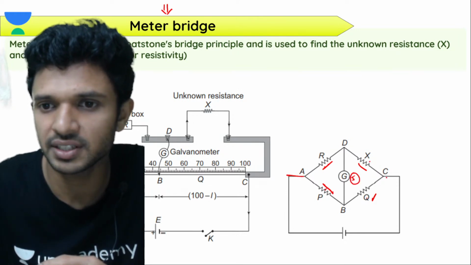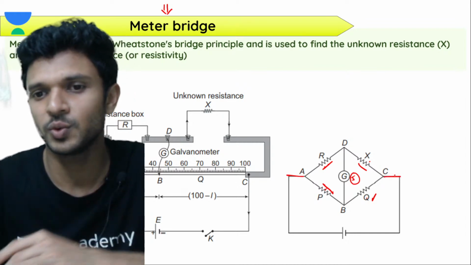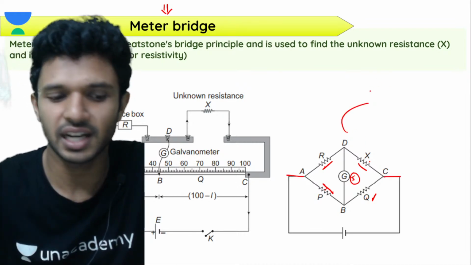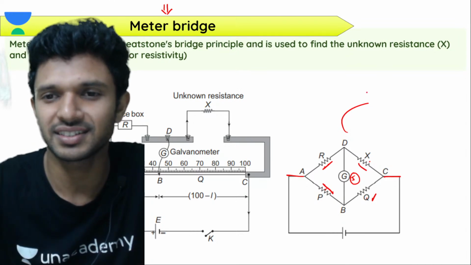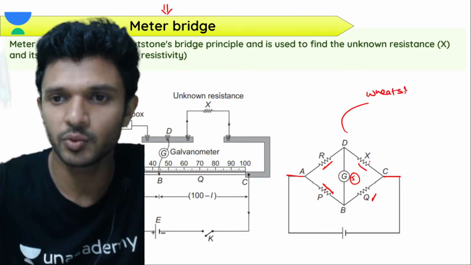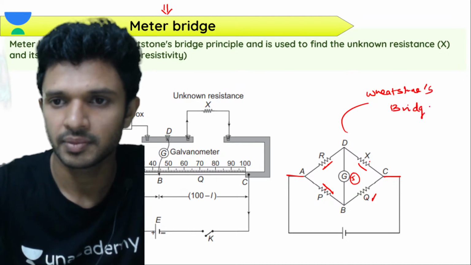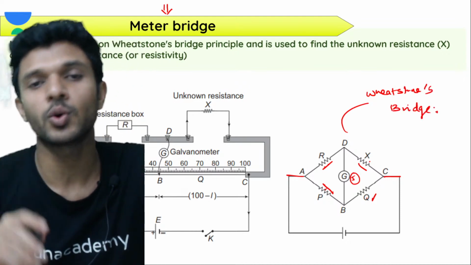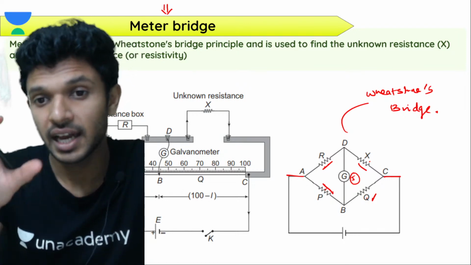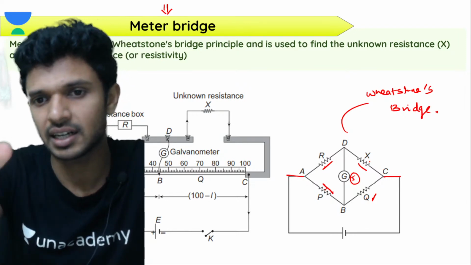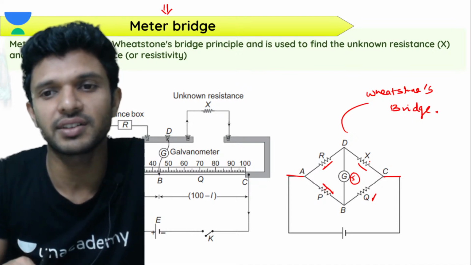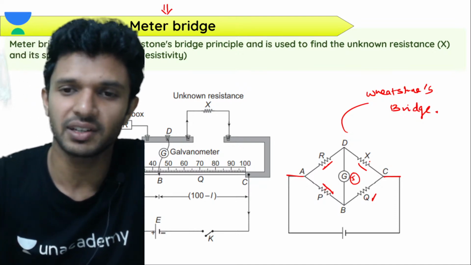A potential difference is applied across points A and C. What do we call these 5 resistors? Do you remember? Yes, we call this a Wheatstone Bridge. Those who missed the session, please go and watch it after this session. And this is more than enough. So please write it down. This combination of 5 resistors, we call a Wheatstone Bridge, which we have learned.